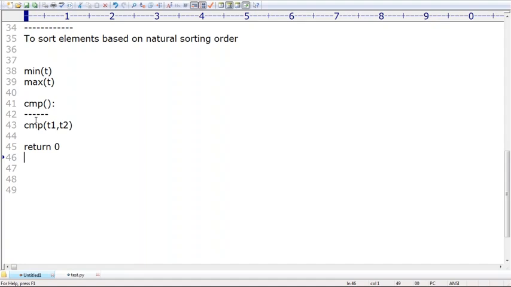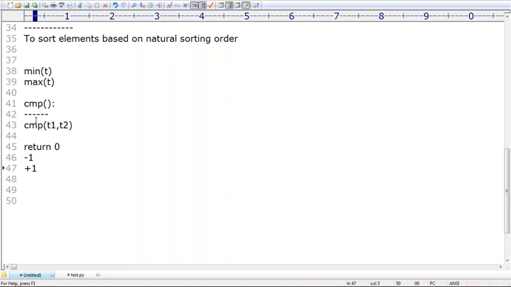If the first tuple is less than the second tuple, then it returns -1. If the first tuple is greater than the second tuple, then it returns +1. Remember this. So CMP is available in Python 2, but not in Python 3.